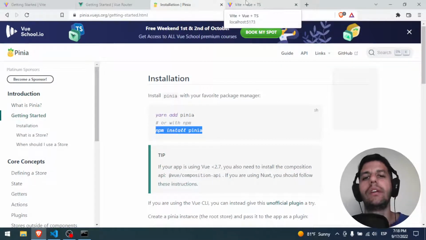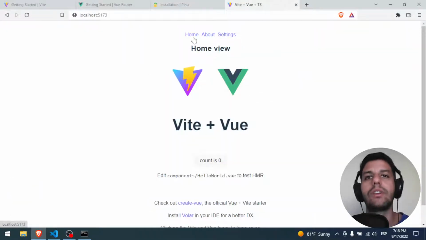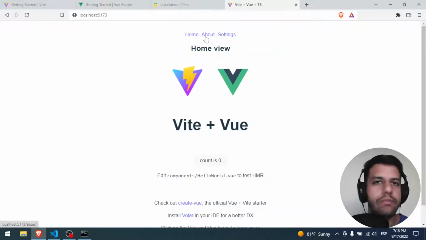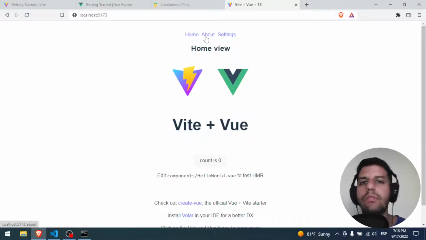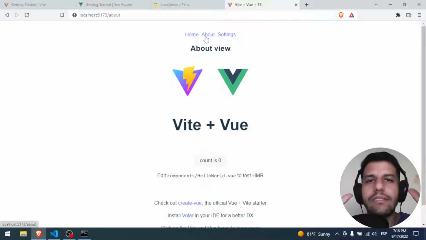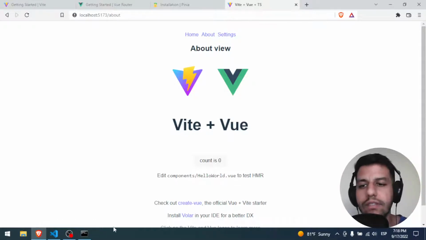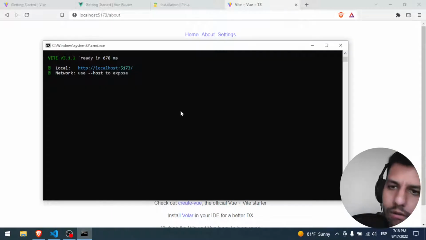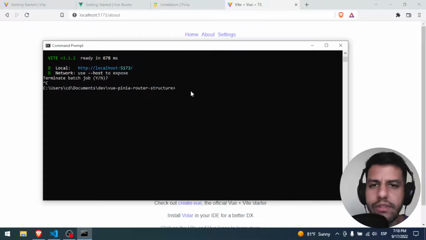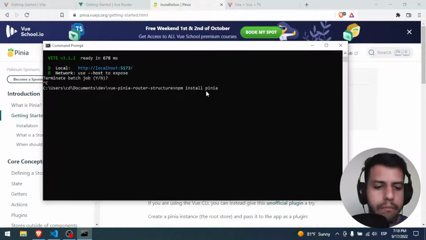And what is Pinia? What is the benefit that we have with that? With Pinia, we can share variables between components, between parents and children, between views. It's gonna be like global variables. You can access them from every part of the project. So that's a good thing. It's reactive. It's really, really nice to work with. It's super easy. So first of all, we have to install Pinia. Poof.